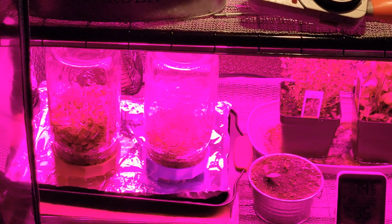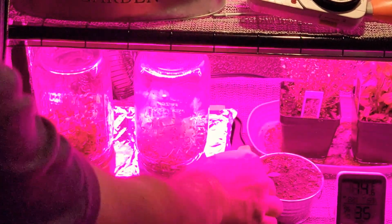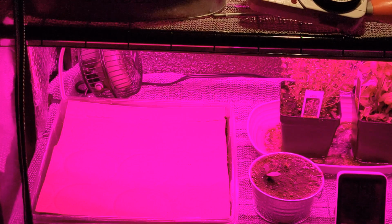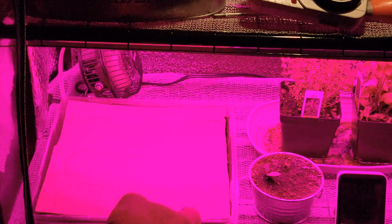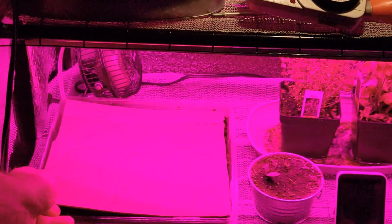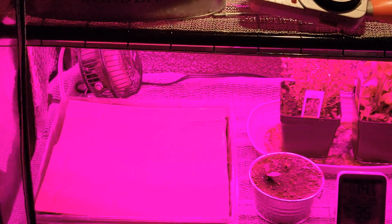Actually, before I do that, that's what's under here. I have to move those anyway. So that's what's going on right there. So I just started that this morning. This is off topic here, but this is microgreen.